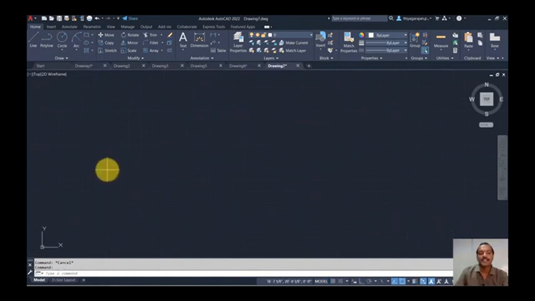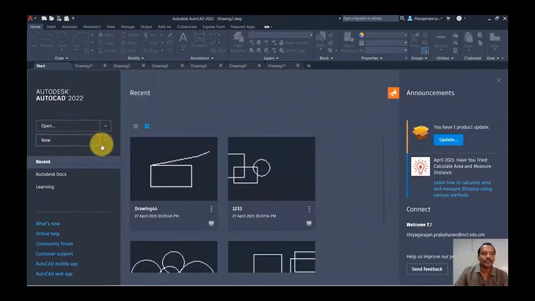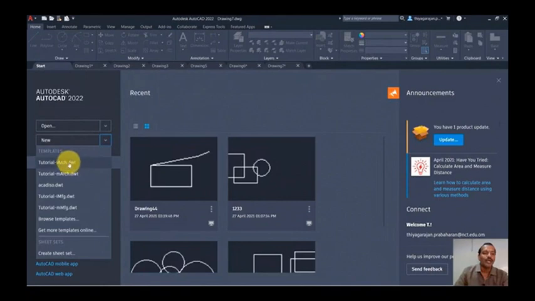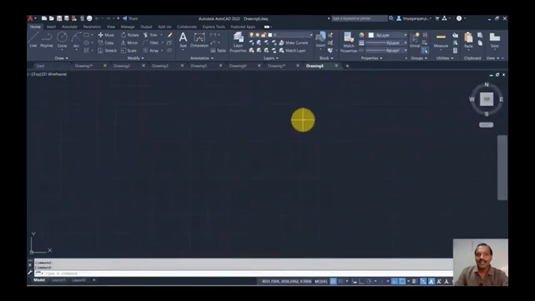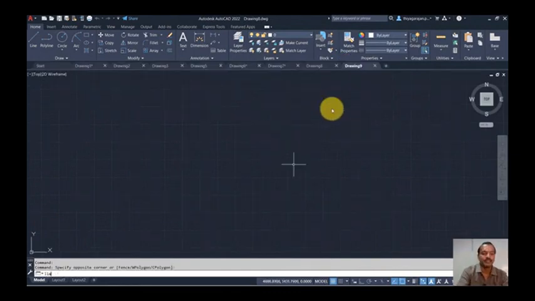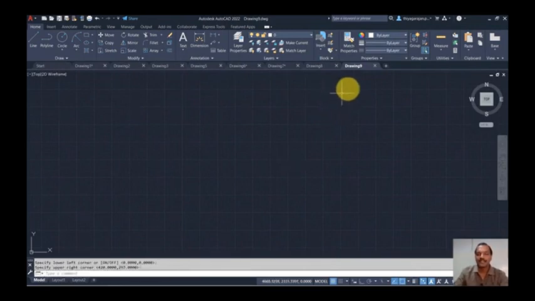Instead of going for the new command, you can come here to the start button. See, there is a new; just pull this down. You will have all these templates: AutoCAD ISO, tutorial inches. You will get all these templates, and you can directly click and open. The latest file format you created, the similar format only will be created as a new drawing. Check the limits, 420, 297. So this is the latest one. If you go for a new drawing, it will also have the same property.